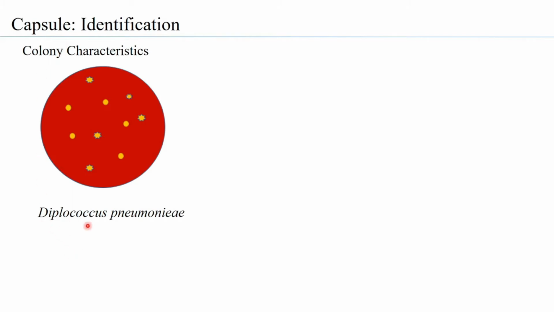Now, when he isolated these Streptococcus pneumoniae, they're more called Diplococcus pneumoniae because they are present as diplococci. Now, these Diplococcus pneumoniae, when they were grown in blood agar plates, it was observed that there are two kinds of colonies that were formed. So very evidently, there is one group of Streptococci pneumoniae which have a smooth margin, as you can observe, very uniform, smooth margin, and these were observed to be smooth because they were encapsulated. So they had a capsule formed around them.